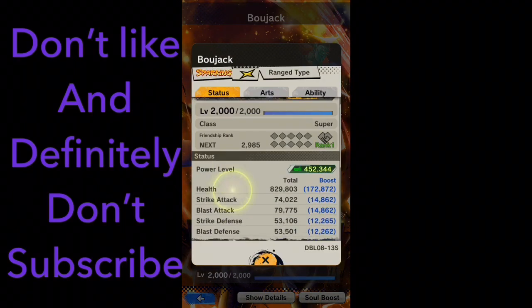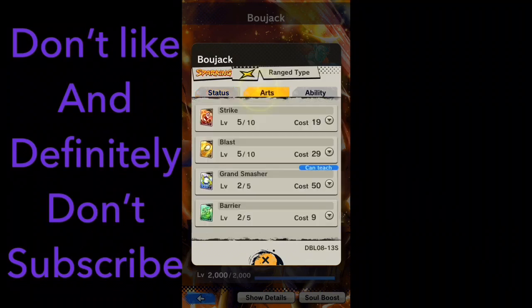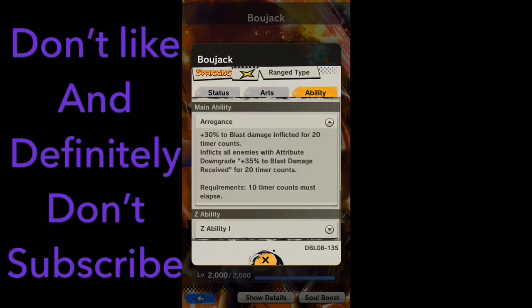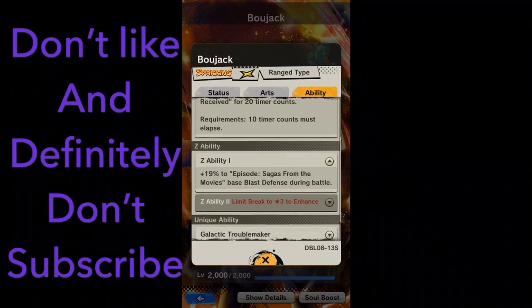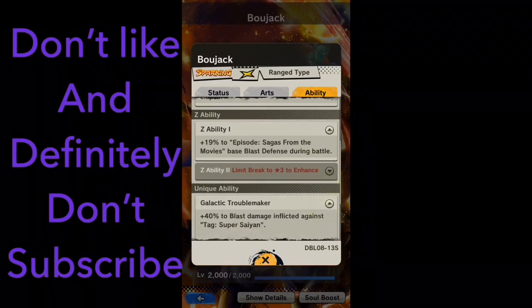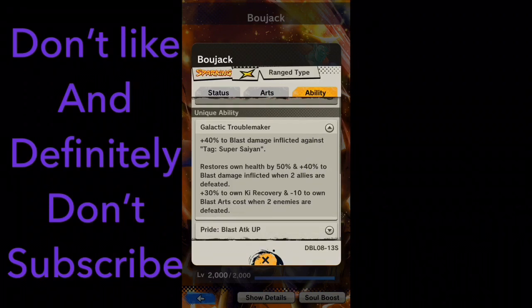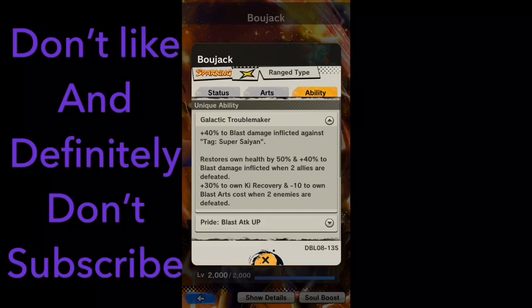Now the thing with Bojack, as you can see, is his abilities. He has 30% blast damage inflicted for 20 timer count. That's his main ability. Then he has a Z ability, which is just blast defense, which is not all that good. Then he has 40% damage against Super Saiyan, which is none in this. But what we want to do with Bojack is we want his blast to be powerful, because we already have all those Z abilities to match that.